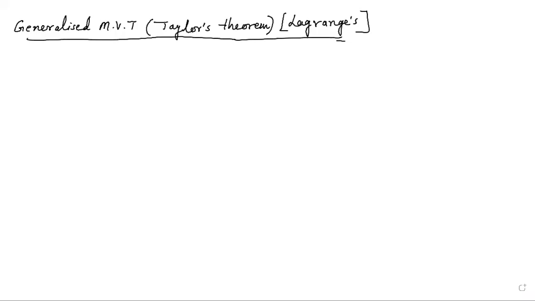Yes. So after having a clear picture of the Lagrange's mean value theorem as well as the Cauchy's mean value theorem, we are in a position now to go to the generalized case of both the mean value theorems. So this is now the generalized mean value theorem as it is suggested and proved by Taylor. That's why it is also known as Taylor's theorem, which we are going to take on now for the Lagrange's form.